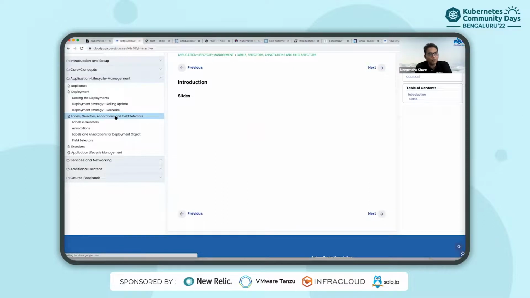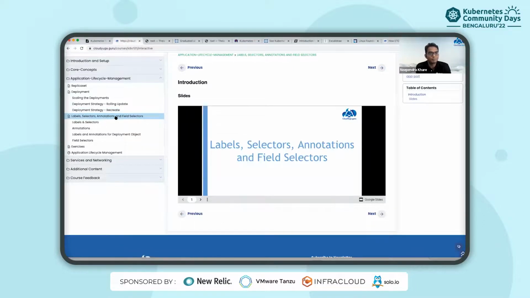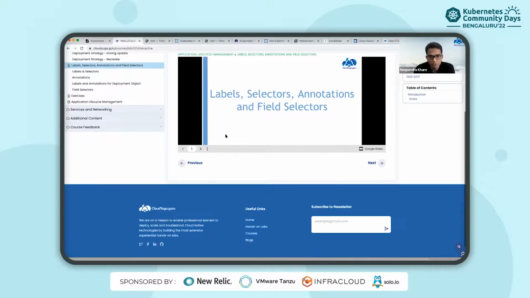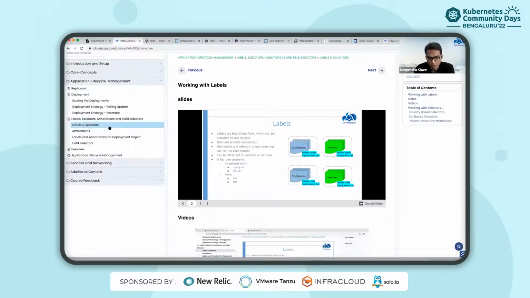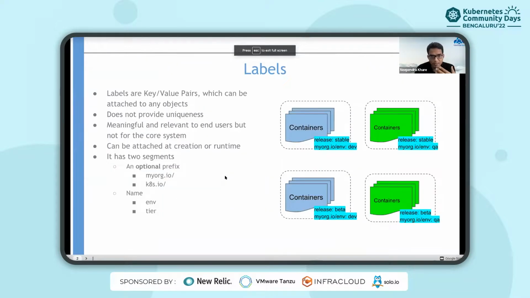Then we look at labels and selectors, which I think I talked about a bit earlier, so let's quickly review it. We can assign labels to any objects: pods, nodes, deployments, services, whatever object there is.